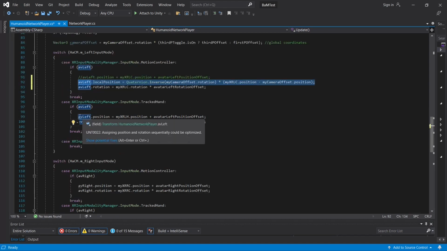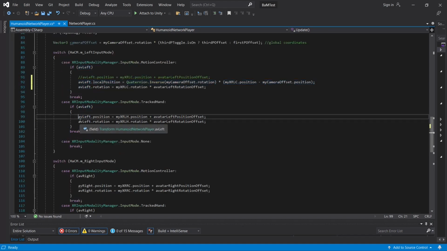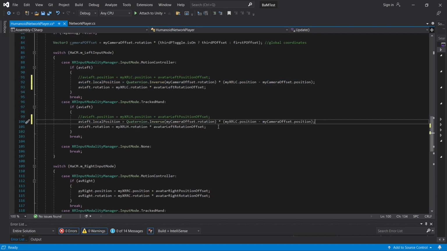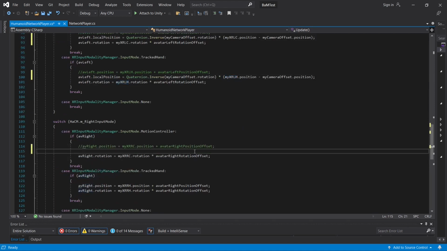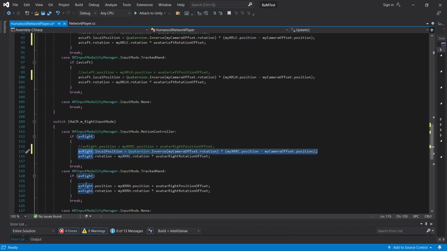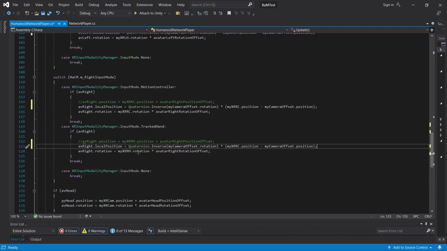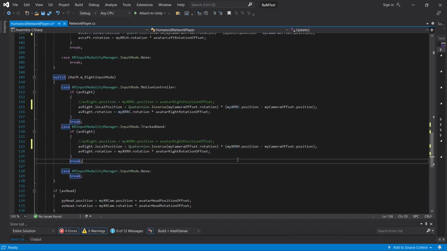What we'll do there, we'll copy and paste this, we'll comment this one out, and we make the local position, and now you need the left hand position and not the left controller, obviously. For the right, we'll do the same, so we'll comment this one out, and we will just be lazy and change that to right controller, and then we copy paste this again, and we uncomment this one. Let's keep it just to be sure. So, and this is for the right hands.